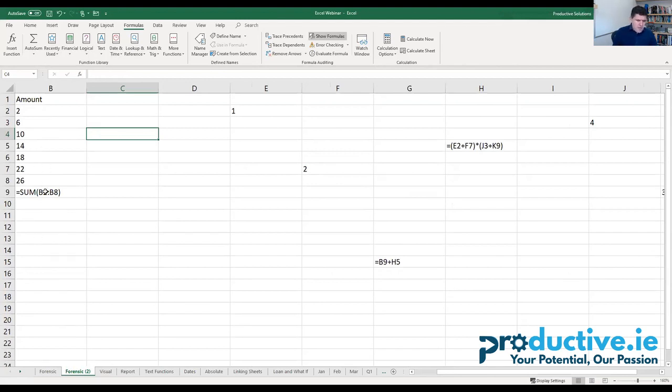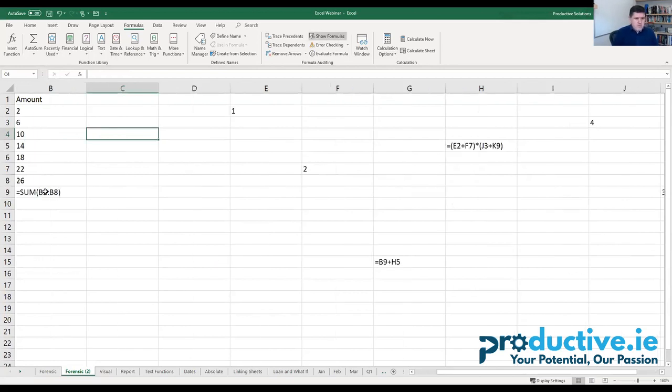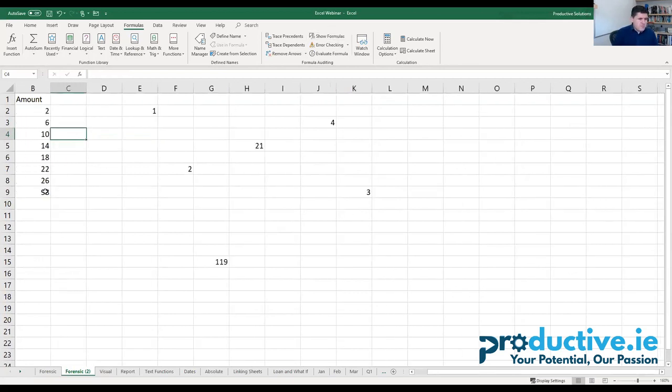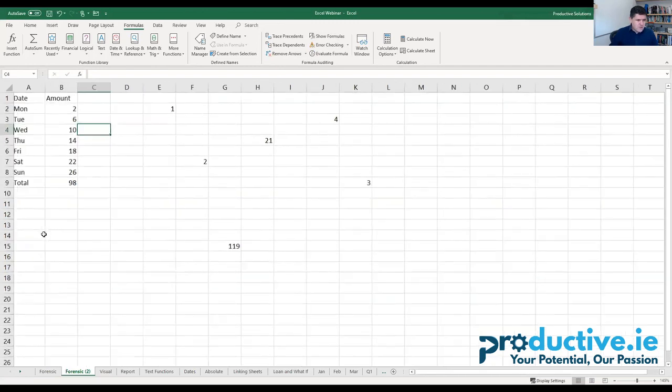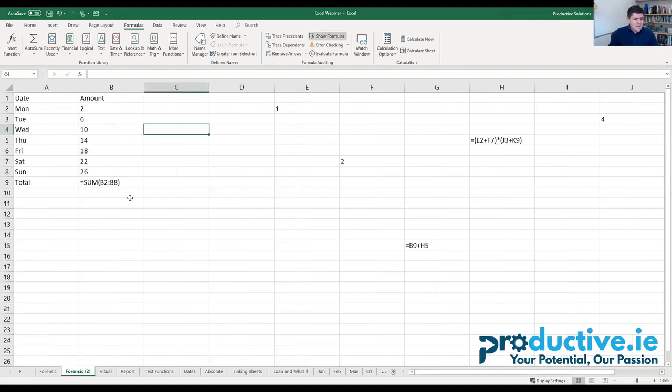So Control and the button under Escape, technically we call that button backquote, but from a practical point of view, I think people just remember it better as the button under Escape. Now, technically what that is actually doing, which is why I dropped my zoom down, if we take a little closer look at this, when I use Control and the button under Escape, not only does it expose the raw value, it also widens all the columns to twice their current width, just giving me a little bit more room to see the formula. So I can actually see this is a great confidence boost here.